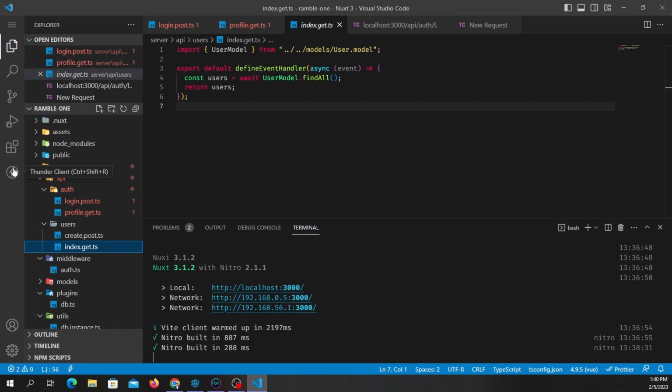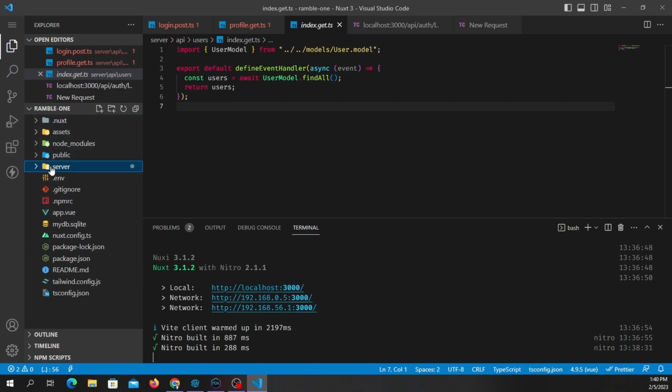But like I said, guys, just to recap, Sequelize is a very good ORM. If you are working with a node backend, like we're working with here, well, this is not node, this is H3, but it's built on node, you can use it to communicate with your SQL database.